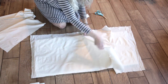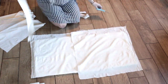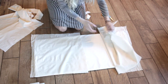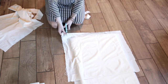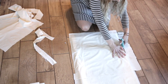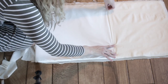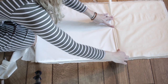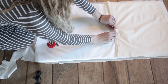We know that babies have lots of different things that can get on your bassinet sheet, and just in general with hygiene, you want to be able to wash it. I have slowly trimmed down so that my pieces overlap. You want to make sure that you account for enough room — probably an inch on each piece — to make a hem. I'm going to make a hem, which is going to create a nice, even, good-looking seam so that when the bassinet cover is flipped over, it looks nice.